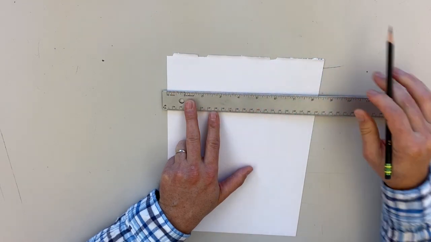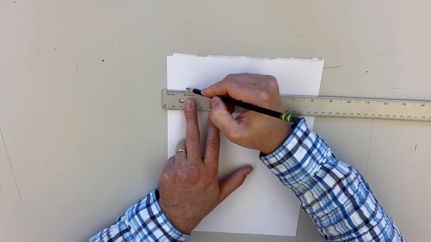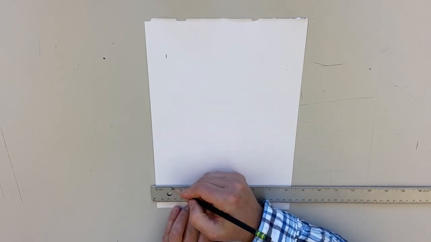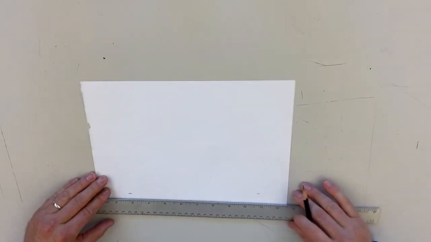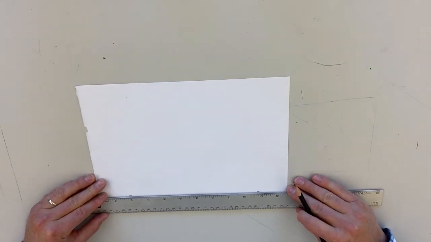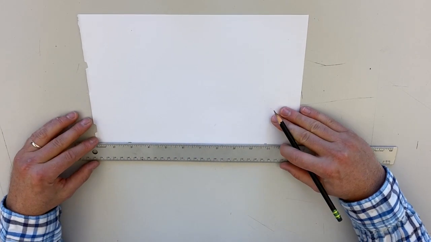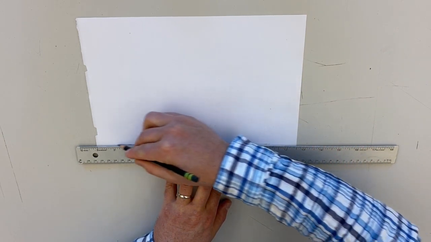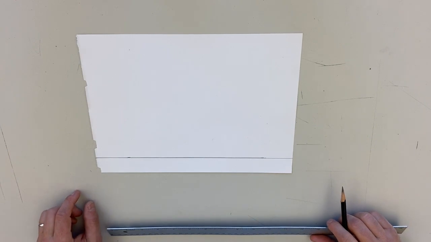First we want to make sure we're using our ruler correctly. Make sure the zero or the end of the ruler is correctly at the edge of the paper, and then you're going to mark the 1 inch mark on the right hand side like I've done. Then you're going to line them up correctly with the ruler and make sure that it's really positioned so that they're in the same part of the ruler. Then make that straight line through it. If it's not hitting both marks, then you're going to make a slanted line.